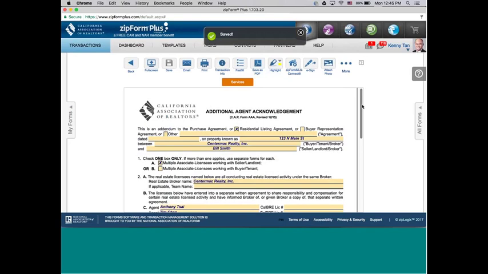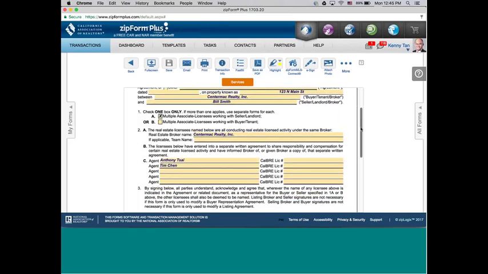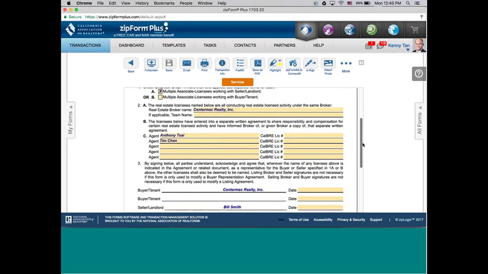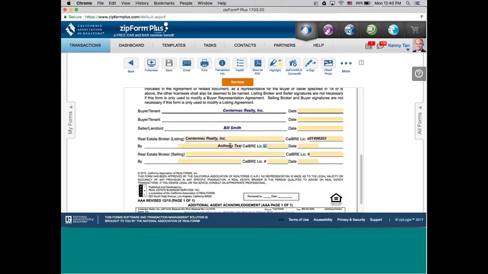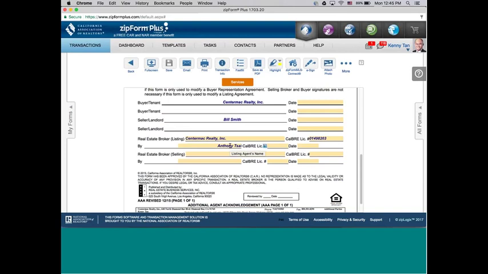Now, interestingly, only one person between Kim Chen and Anthony Chan needs to sign this. So when I set up the e-sign, I don't have to set up for two signatures. One signature is good enough.